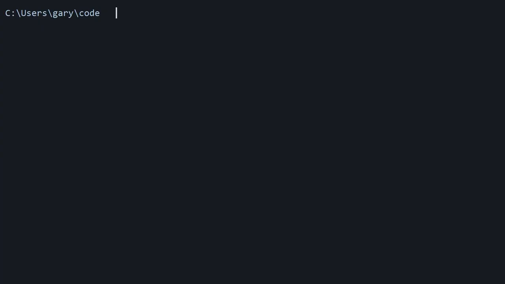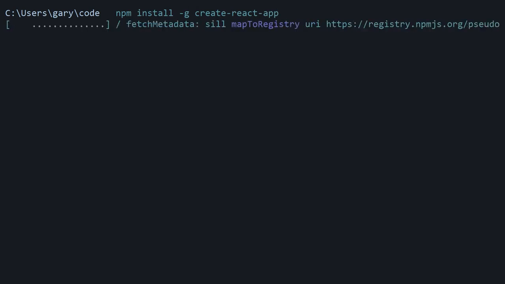Okay, so what we want to do is, as with Vue, as we already covered, you can add React to an existing project, or you can start from scratch. And you can do so, which is what we're going to do, with the React command line interface called Create React App. There's not many features associated with the React CLI. Really, it's just for starting projects. Thus, the name Create React App. So first, we have to install it. So we're going to run npm install -g create-react-app.